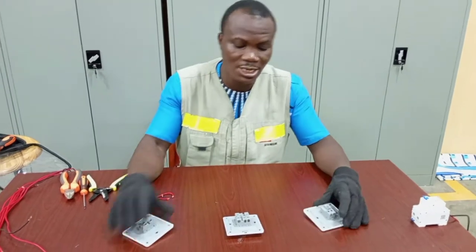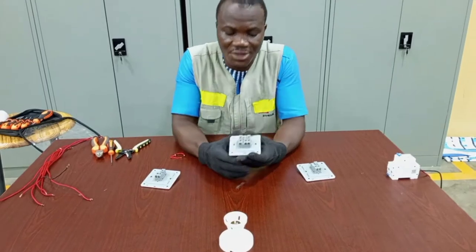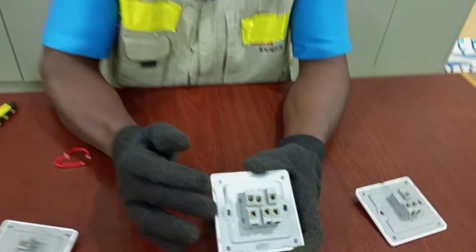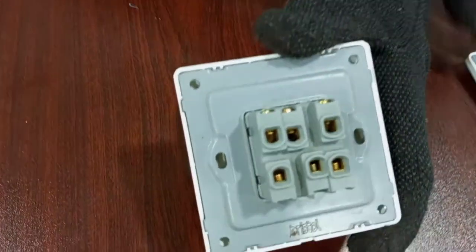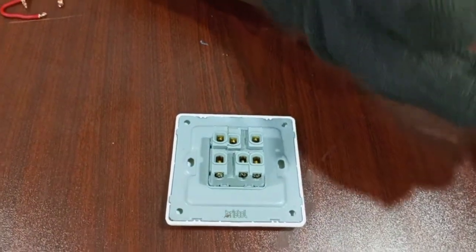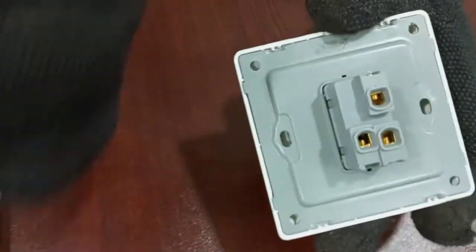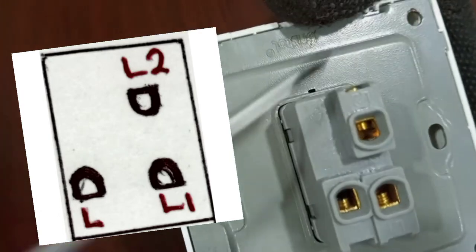And three-way switching, we can only do that by using two-way switches and then one intermediate switch. The intermediate switch I have here has six terminals. And so you have to be able to connect them well together with the two-way switches before you can have that arrangement working properly. A two-way switch is a switch that has one common and then two other terminals. And so here we have L, then there is L1 and L2. So we need two of these.